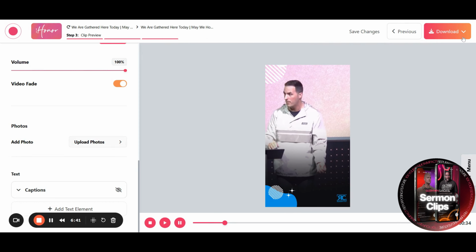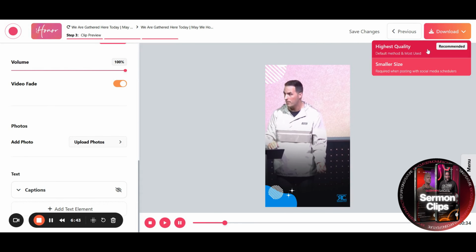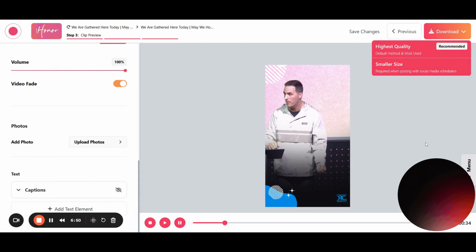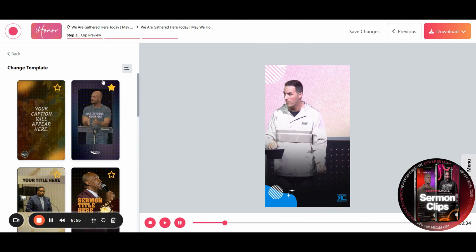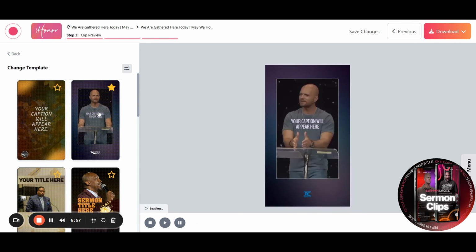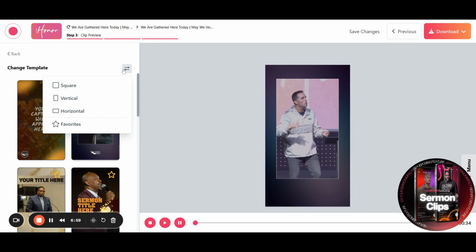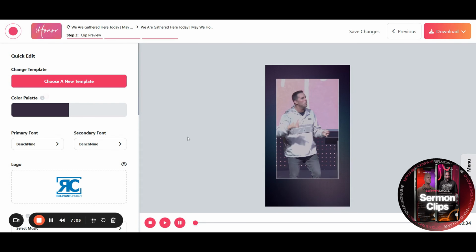When you are all set, the download has two options. You can get an HD version or an SD version. Both of these are MP4s. It's just a matter of how much file you need for your particular application. Once you have that file, if you need the exact same moment in a different look, maybe for some A/B testing or a different format for another platform, you can still quick load all of your edits.